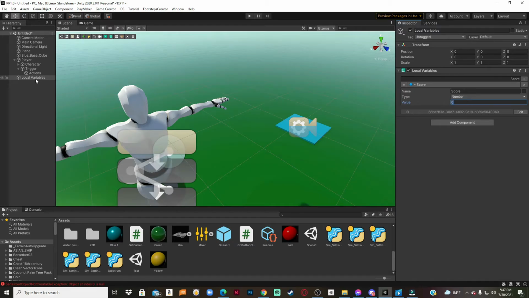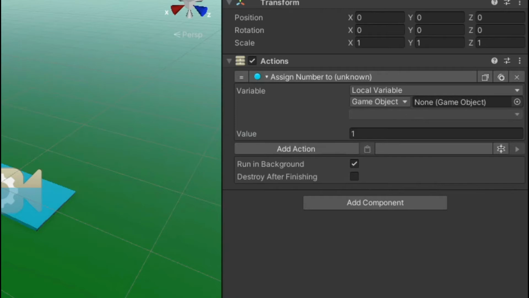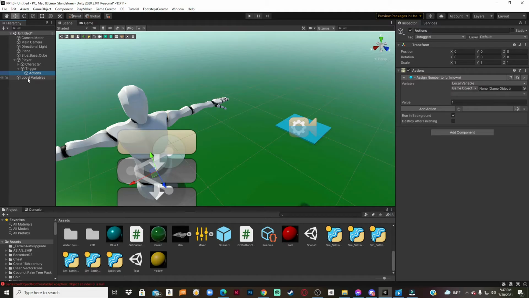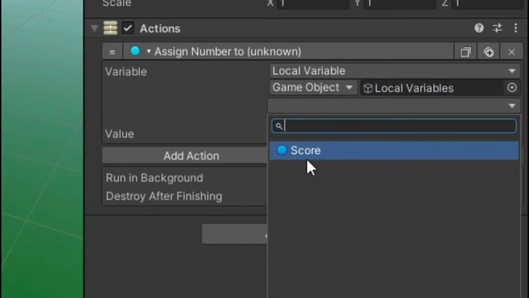So leave that at 0, and in our actions, go back to our actions here under the trigger. We're looking for a local variable. So let's go ahead and drag our local variable object on there and just see what it does. Now we have a drop-down menu. Oh, it's found our variable, which is score.